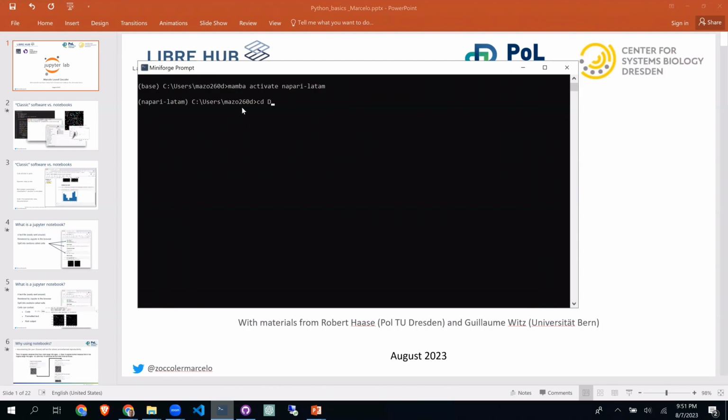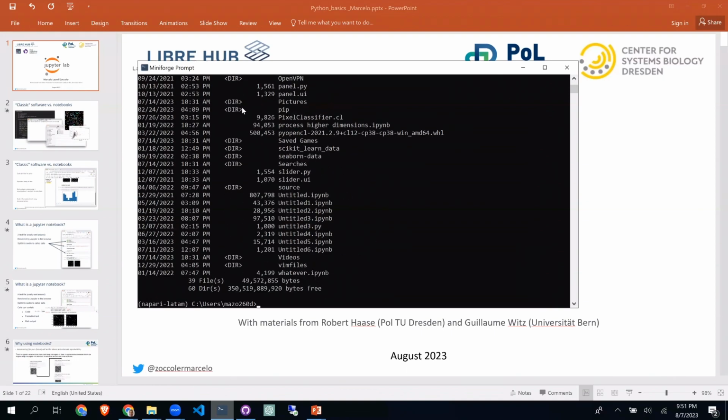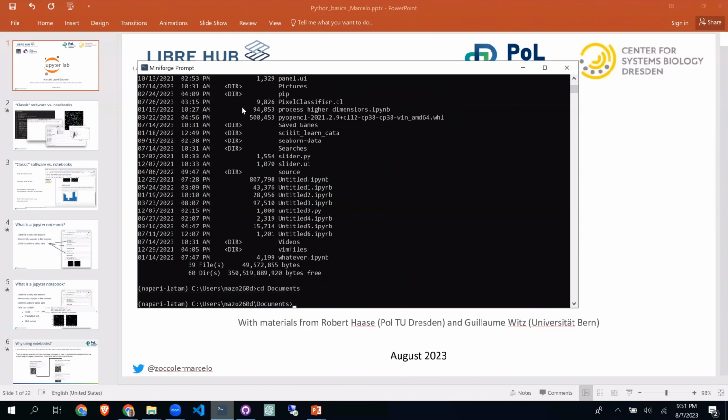So I'm using this cd command to go into the documents. Actually, this is something that Peter showed a bit on Windows. So on Mac, this is a bit different. So I think it's ls instead of dir. So dir shows you all the files that are in this directory. And then I want to go to documents. So I do cd documents, and you can see that the path here now is changed.